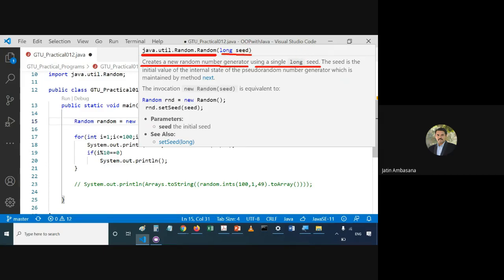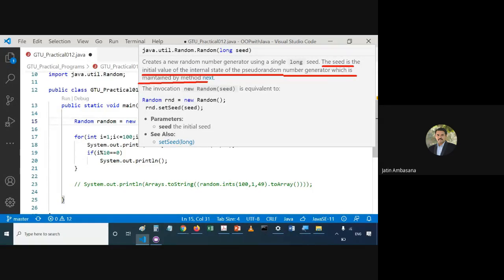So the seed that we give is of type long. Okay, and what is the seed? Seed is the initial value of the internal state of the pseudo random number generator, which is maintained by the method next.